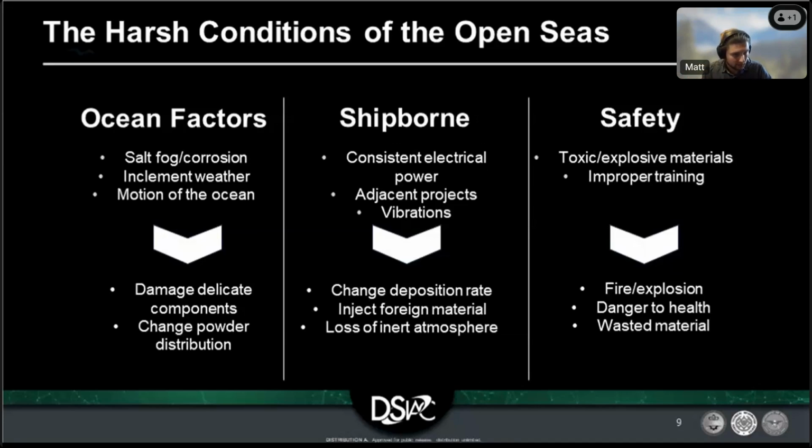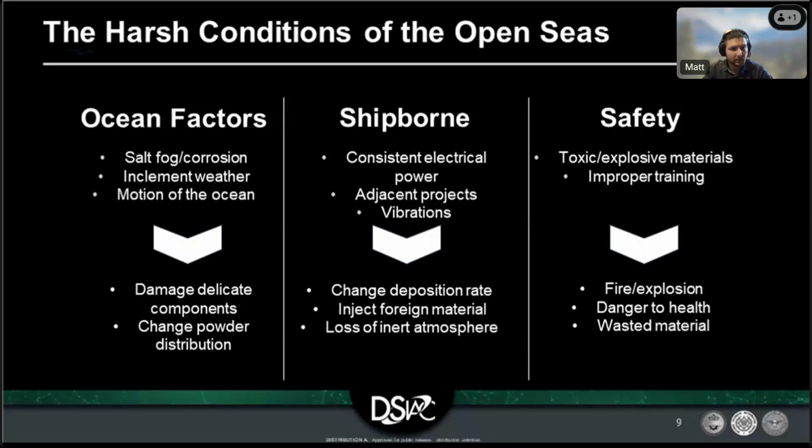Like there is a type of 3D printing called SLS, selective laser sintering, and how it works is there's a bed of powder, powderized metal, and then the laser comes by and will solidify a certain section of it. Next powder comes by, solidifies it again. Now, if that powder changes distribution, even just a little bit from what it's supposed to be, it will damage your parts.